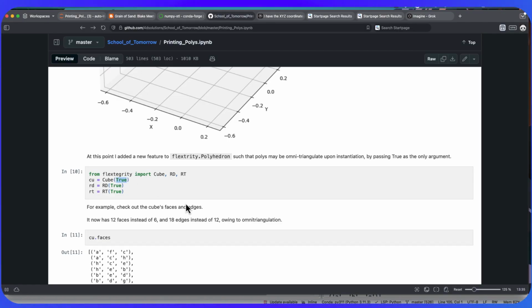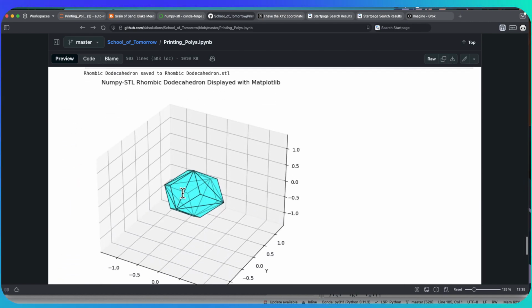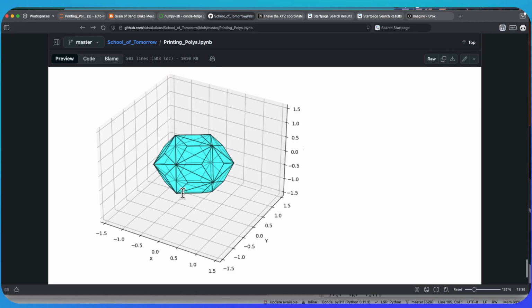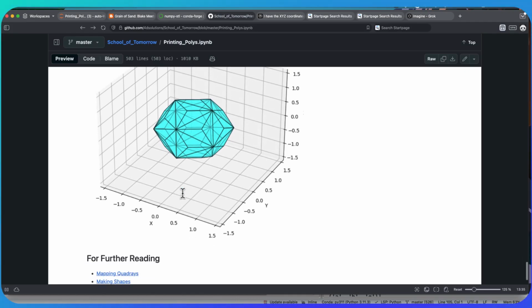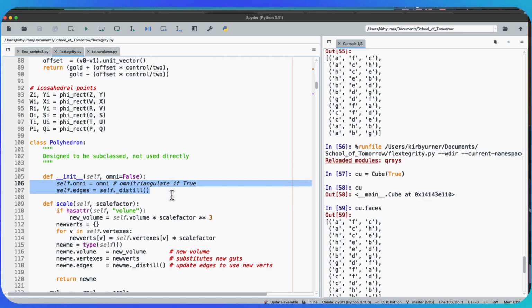There's the rhombic dodecahedron, and here's the rhombic tricontahedron. For these to come out successfully, the algorithm required omni-triangulated meshes, something that comes from the 3D printer format. I had to install this whole NumPy STL to get this mesh object that I could use.